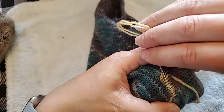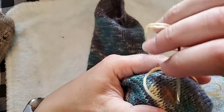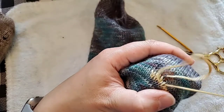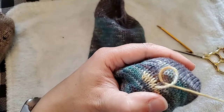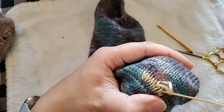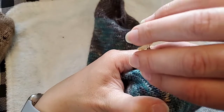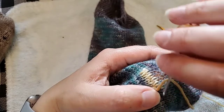So just keep working. Just keep working. All right. So there. That's the concept. You just duplicate stitch. This is a duplicate stitch. It's very simple. You just follow the knitting and keep going, and just wait until this is all filled in, and you'll have a pretty little patch on the bottom of your sock, and you won't even really notice that it's there because it's on the outside, and it doesn't add that much bulk or weight. That's the beauty of duplicate stitch.